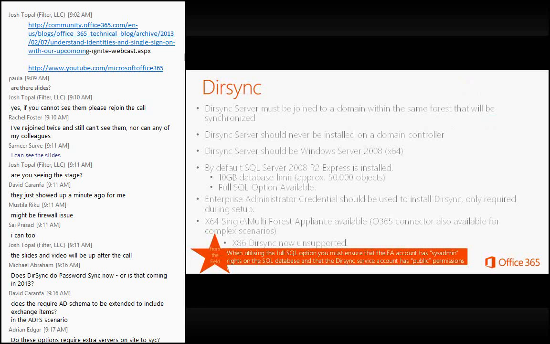Now when you install the directory sync tool, it will ask you for your enterprise admin credentials. It will only ask you once, and as soon as you click next, it creates the directory sync account in Active Directory that has the required attributes to be able to sync up to Office 365, so to be able to read your environment and then synchronize to Office 365, and then it dismisses the enterprise admin credentials that you've presented. It only needs those credentials to create these sync accounts that it then uses going forward.